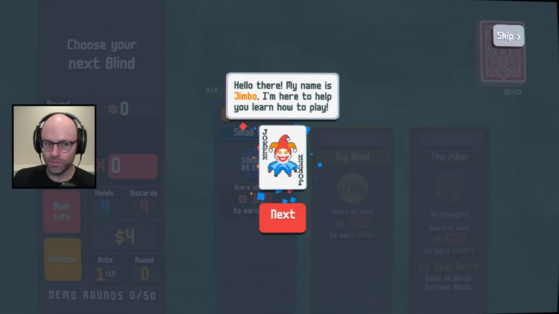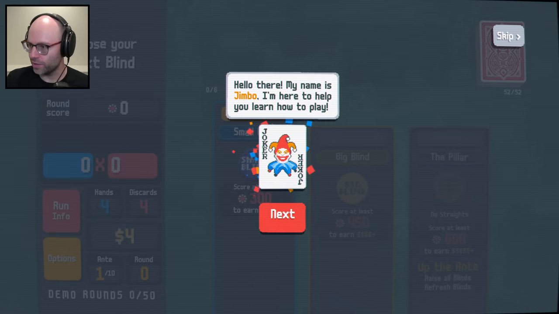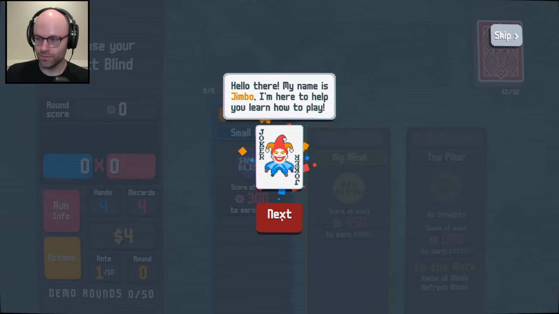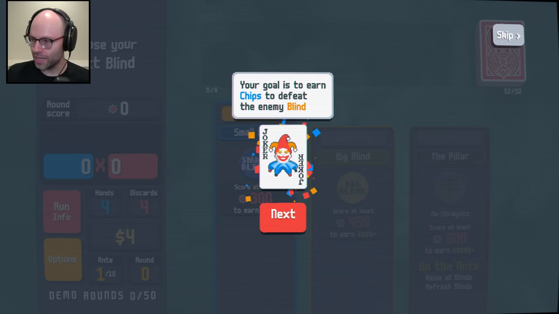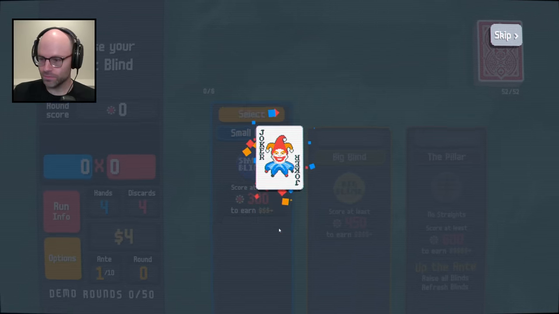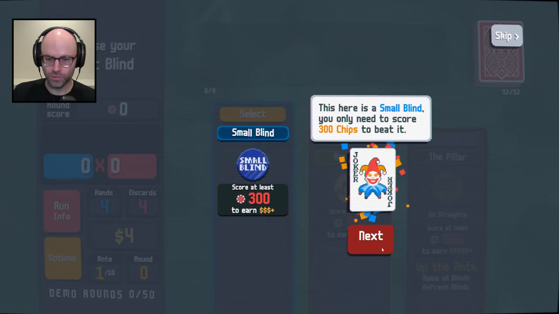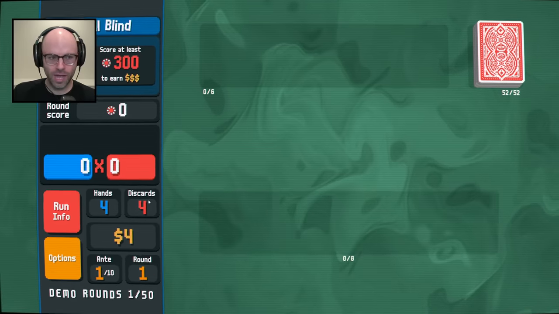Hello there. My name is Jimbo. Let me put myself up here because it seems like there's some relevant information down here. My name is Jimbo. I'm here to help you learn how to play. Next. Your goal is to earn chips to defeat the enemy blind. This here is a small blind. You only need to score 300 chips to beat it. Select the small blind to start the round. Okay.